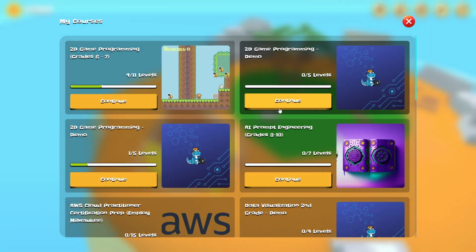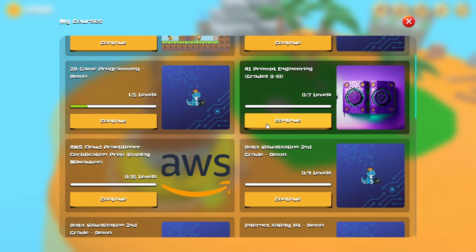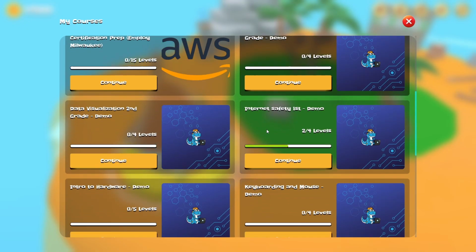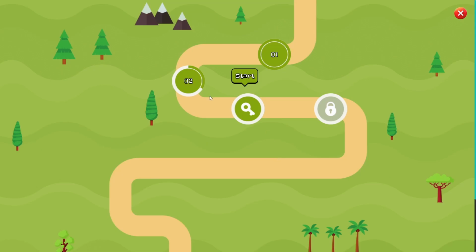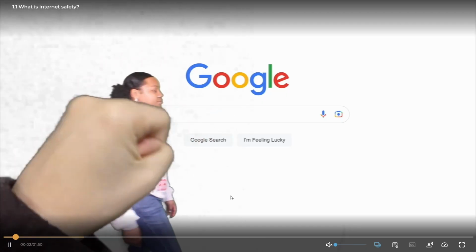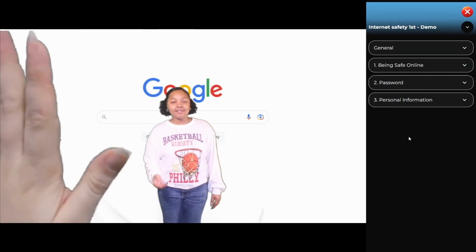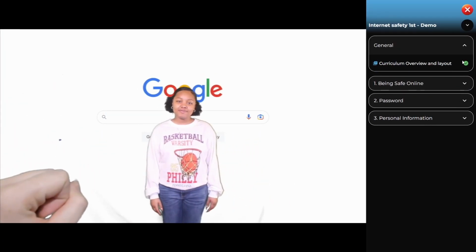Each of the different courses is going to show their progress and let them know exactly where they are inside of it and how many levels they've completed and how many levels are left. You're going to see that they're still progressing through it. They're going to see it through that map view, and they have their instructional videos again. As they go through and watch the instructional videos, just like with the high school students, they're going to know where they are in the class and what's coming up next.